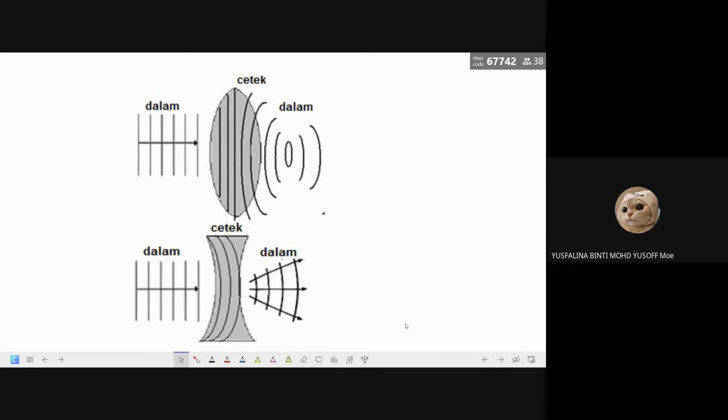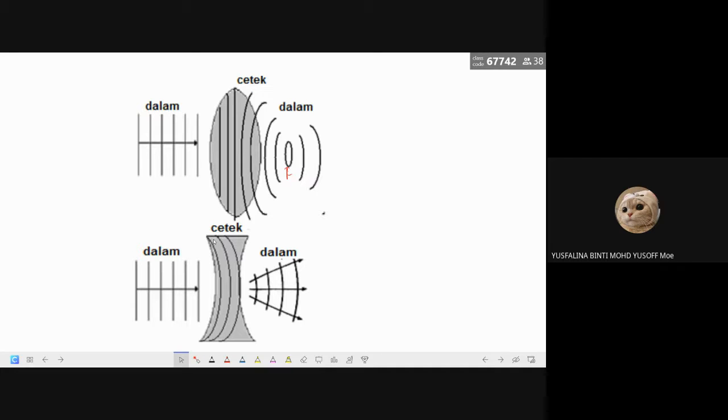So this is for the block that is shaped like the convex and concave. Oh, sorry, this one is convex. You can see the wave here. The wavelength, when it enters the shallow area, becomes closer. Then when it goes to the deep area, it will be converged into one point. This is called the focus point, so it will focus into one point.